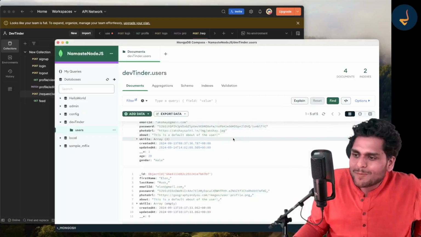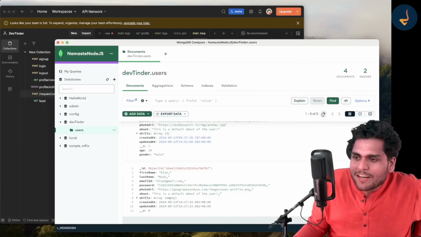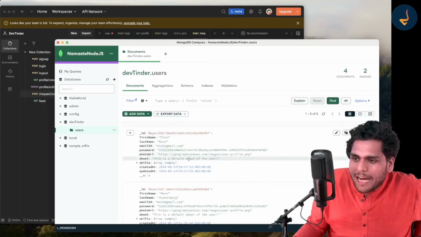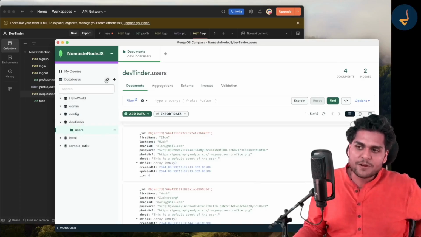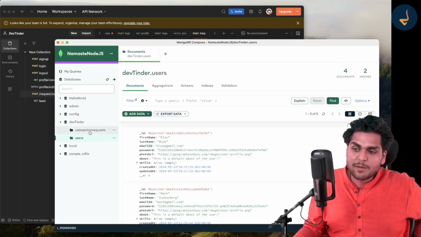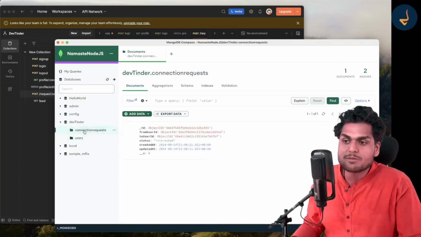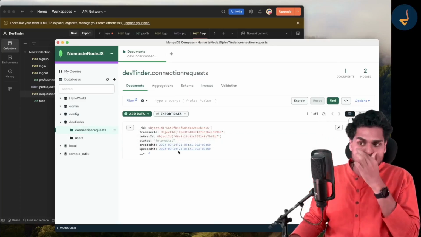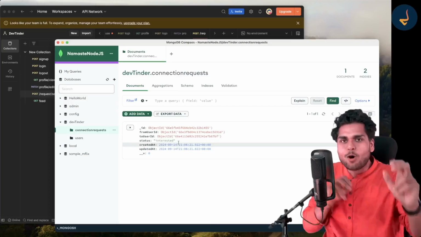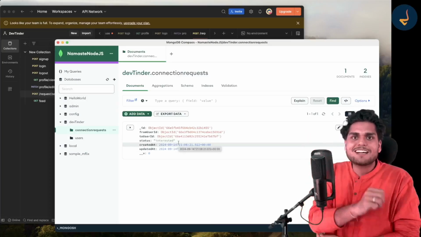And now if you go back and refresh the page, I won't see it. Over here, I just see the user collection. So let me refresh my DB. If I refresh my DB, do you see a new collection has been created, a new connection request is sent, and this connection request collection is very obfuscated. You are not able to understand it, right?